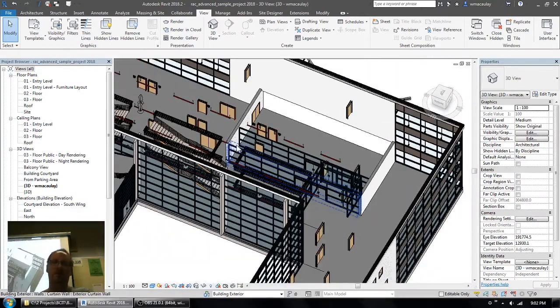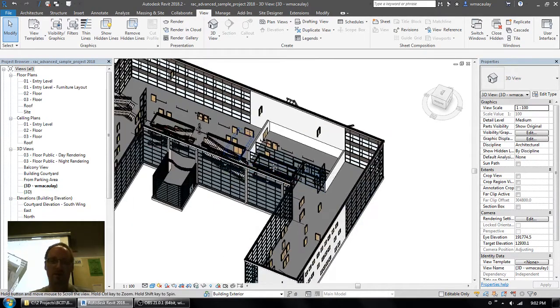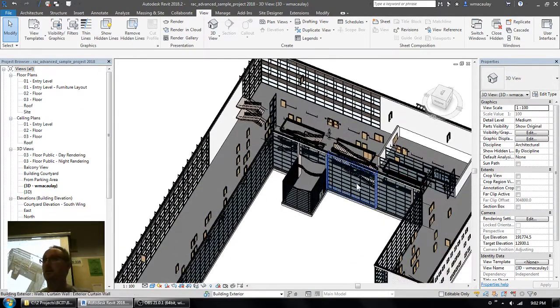Now, I'm not really concerned that you guys get everything onto the right work set. What I want you to do is simply see the process by which you could quickly take a project that was a single user file and get everything onto the right work set fast so that your team can start working on the project. Okay, and then once you're done, save that into your share folder on the iDrive.